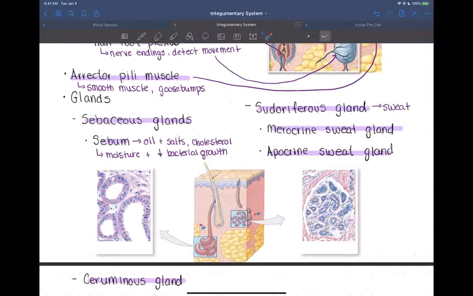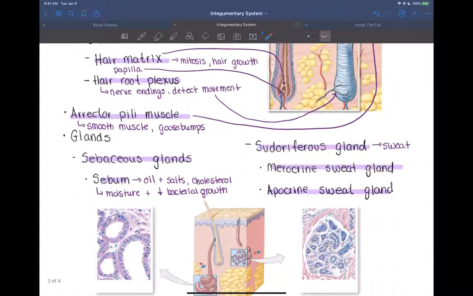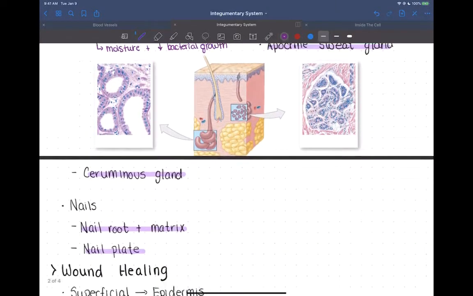Versus our sebaceous glands, we said, are really just like a mass, a big old blob of cells, not in any kind of structure. These will be kind of like you've cross-sectioned a piece of spaghetti. Okay? All right. So that's our pseudoriferous glands. They're going to make sweat and help to regulate temperature. And then our last type of gland is a little less common. It's a ceruminous gland. Okay, so this is a modified type of sweat gland that makes wax.